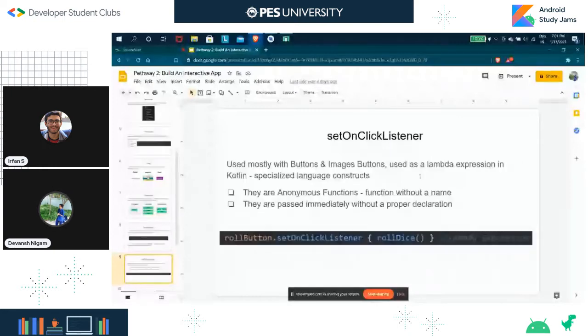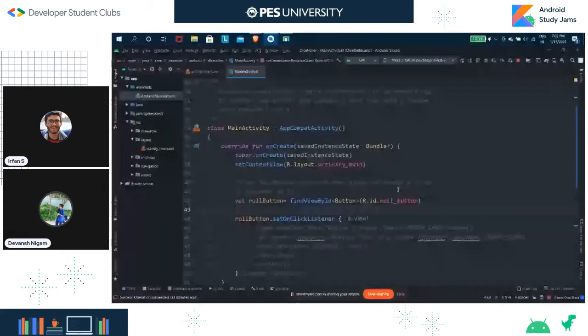Yeah, so coming on to the setOnClickListener. Like I told you, if you want to add interactivity and do something when the user presses the button, that's when you set an on-click listener on it. You can just think of it as someone who's always listening for a click event, and it will react as soon as the button is pressed. So what I've written here is just referencing the handle and then setting an on-click listener on it. And basically, if you would have done it in Java, there's a proper function for it. And when I say function, that means you have to pass in some parameters and it's going to return something, and all of that stuff.